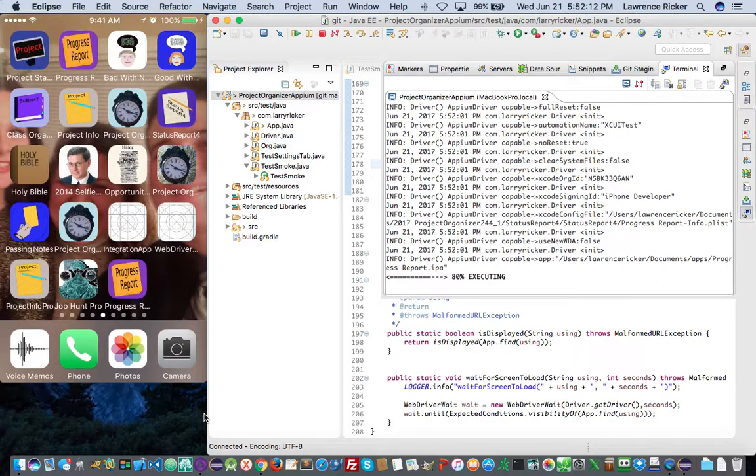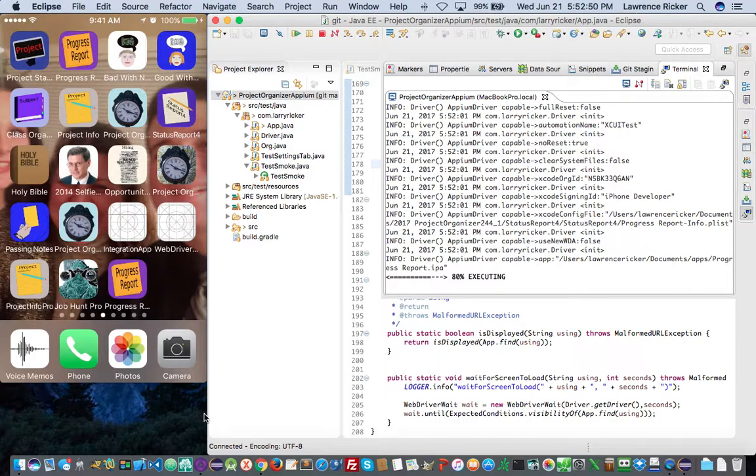Now I have this use new WDA set to false. That means don't install the local app, the IPA file, onto the device. I'm using the version I compiled with Xcode instead. Now I do have the app settings set in the configuration, so I could install the app by just changing the use new WDA flag from false to true. And I plan to do that in future videos, particularly for the destructive tests, which I'm going to be performing.